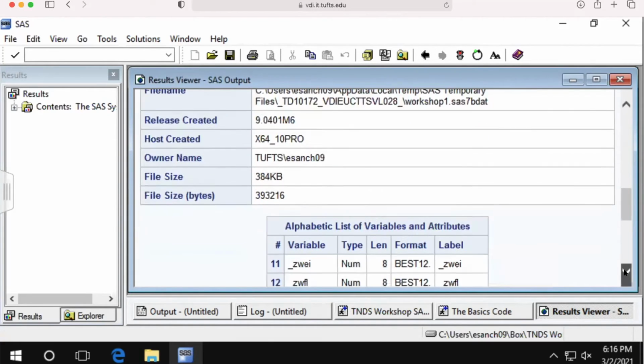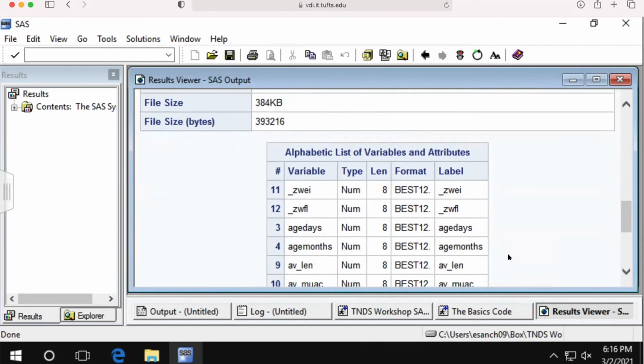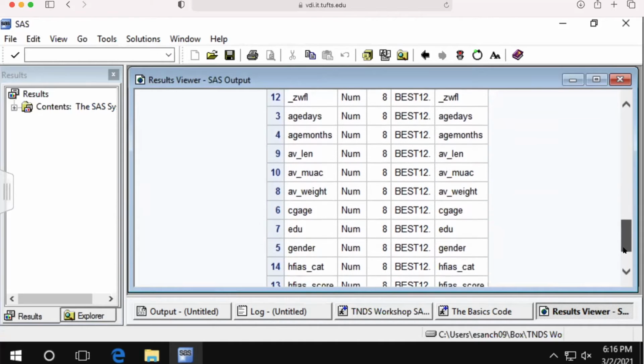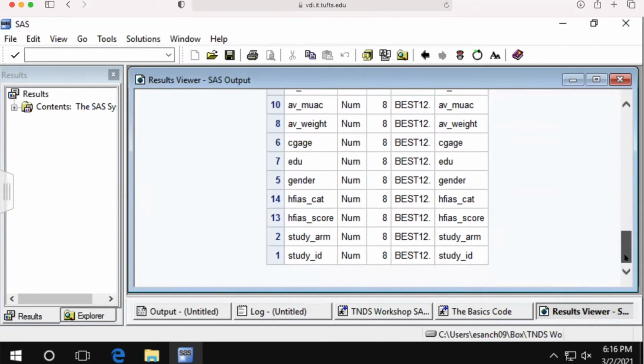And then you can see a list of your variables in alphabetical order, starting with an underscore, the type of variable. So again, in SAS, there's numeric and character variables, the length of those variables, formats, which I've hinted at a few times, but that's listed here, and then the label. So how SAS displays that variable name. And that's just a nice summary table. So you can see the number of variables you pulled in, what are their names, how will you view them? It's a very nice, easy snapshot of your data there.